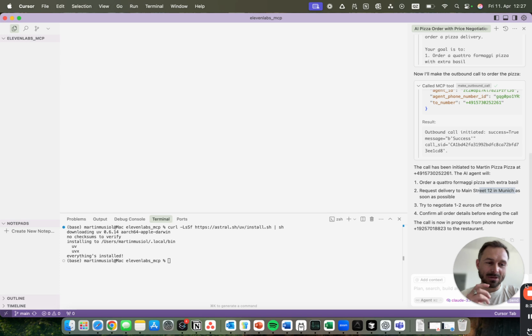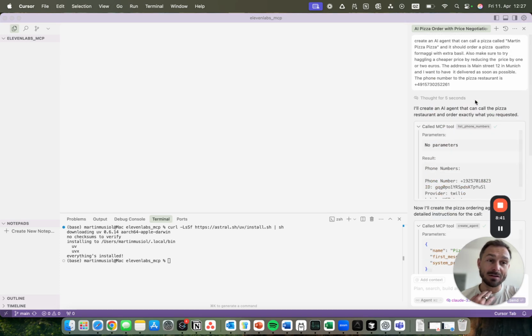It hung up by itself. Nice. It was a bit confused, so maybe I didn't phrase it well enough. I mean, you would test it back and forth. It was first pretending that it's the pizza place, but then I asked it to clarify the confusion, and it came back to sense. There's actually no code being written here in Cursor. You can then say, do this, create a script, do this at scale, and so forth. Include it into this and that product. You can do that. I hope I could clarify the simplicity of that.